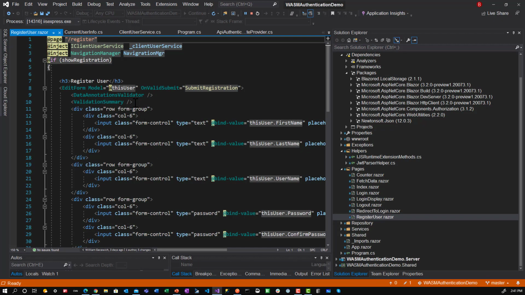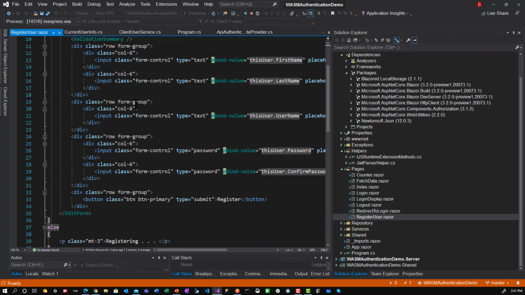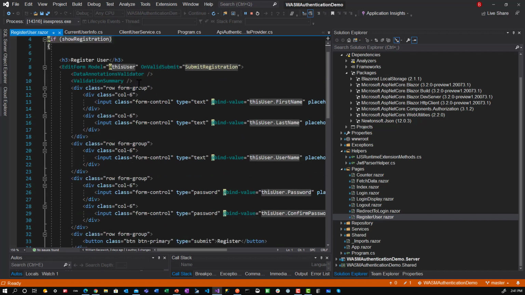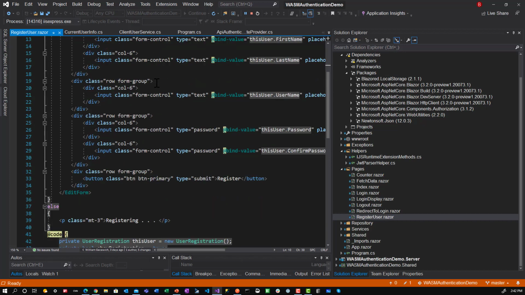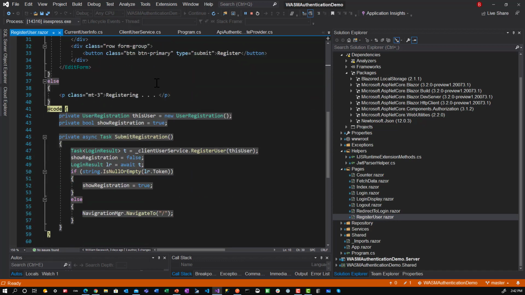I'm not going to go through the edit form. We've seen that before. The only thing I will note is what I found: I wasn't putting this component in some of my early versions, and because I had certain data annotation validations going on, I was seeing some very weird behavior. So make sure that you put these 2 items in your components when you're using edit form. I should have done that to begin with, but I was looking at some early versions of things and I didn't, and I ran into a problem.